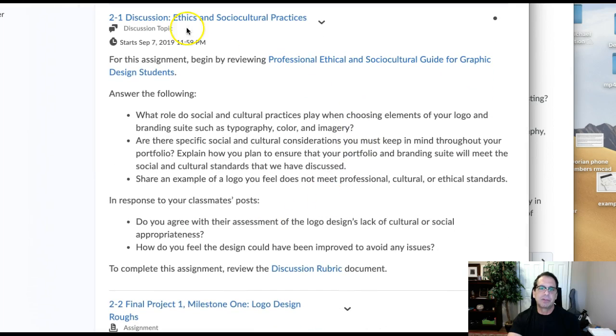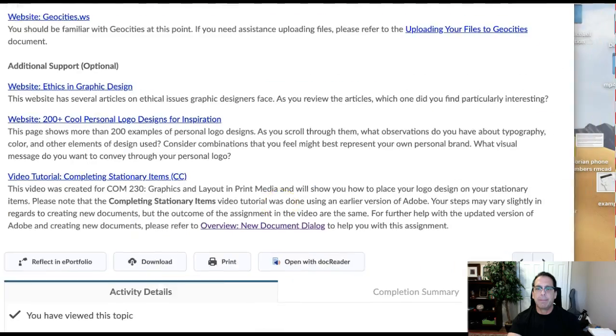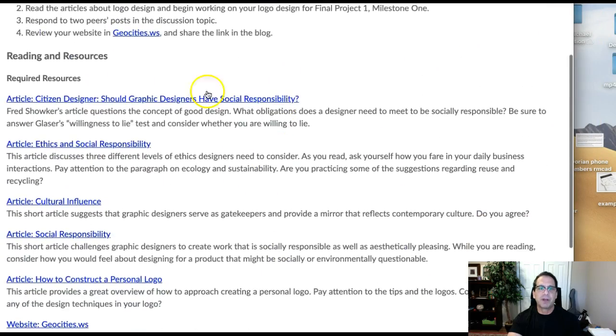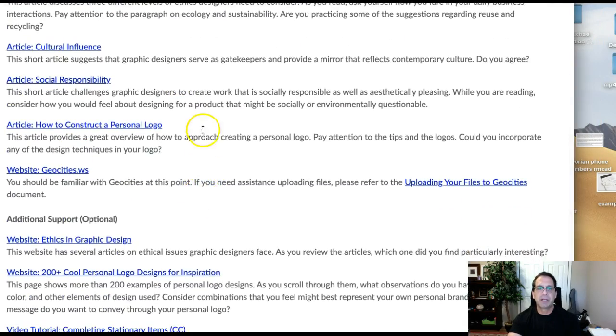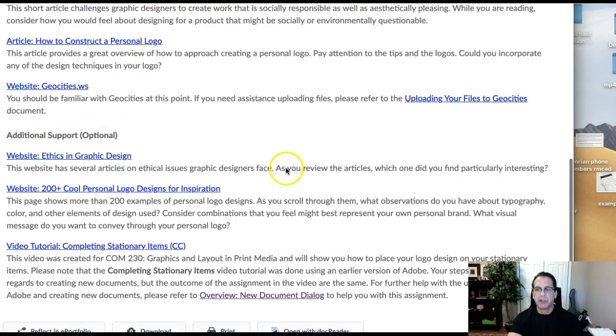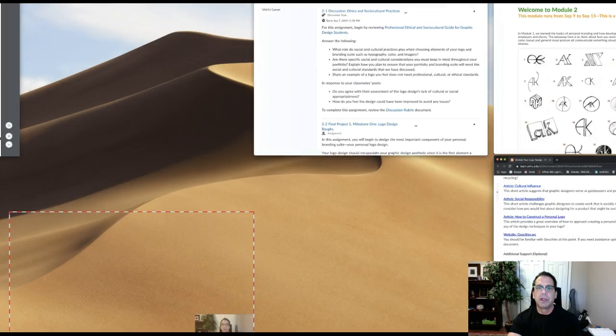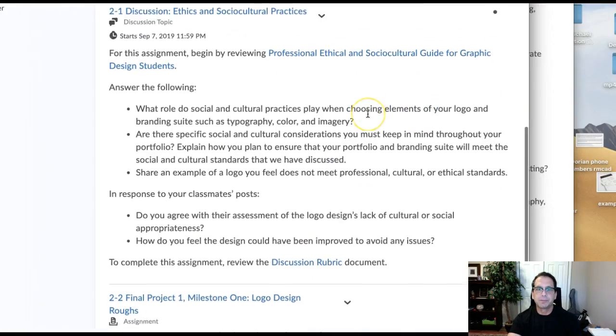And guys, don't just jump into this and wing it. It's going to be painfully obvious if you haven't done your research using the resources in the class. So definitely make sure that you get in there, take a look at as many of these as you possibly can, and use these and refer to these in your discussion board as well.